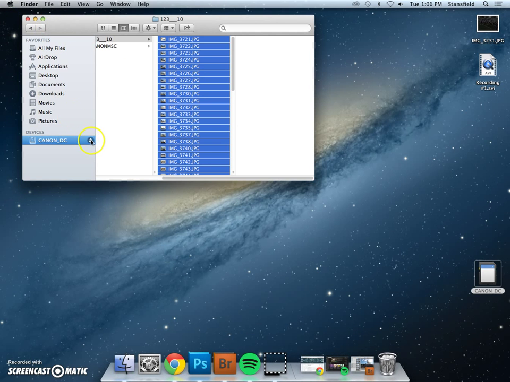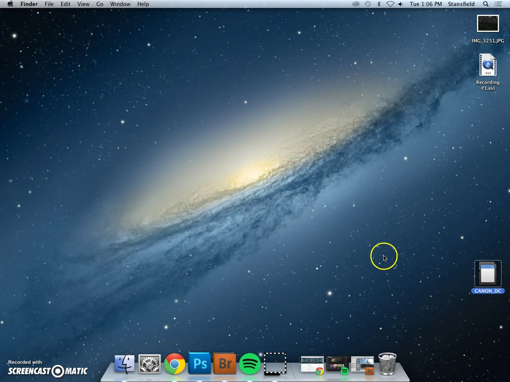So I can close this. To eject the memory card, you always want to eject the memory card. You click this little triangle with a line under it. Or if you don't have a Finder window open and you've got your desktop, you can click and drag that down to the trash and it will eject. I usually wait till it disappears and then count to 1, 2, 3, and then I can take the memory card out.